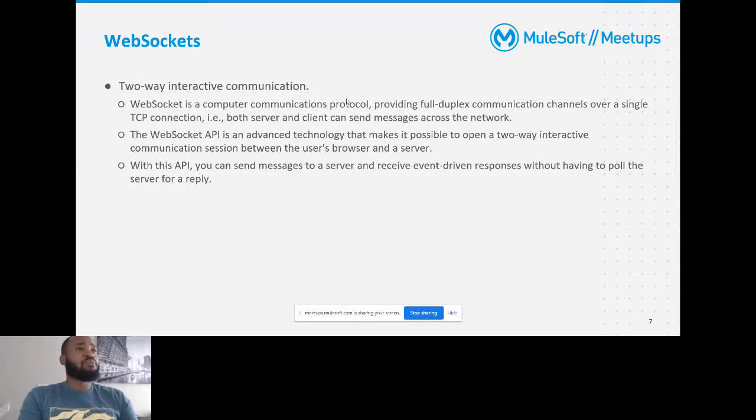The WebSocket API is an advanced technology that makes it possible to open a two-way interactive channel between the user's browser and the server. It's not just the user's browser, but it can also be used over an iOS application, like using Objective-C, Swift, or maybe even Android, Java, Kotlin, whatever. We can use all these technologies over there as well. So it's not just sticking to a particular technology. People might also know about Socket.io, which is a WebSocket technology used in Node applications a lot. So Socket is really useful.